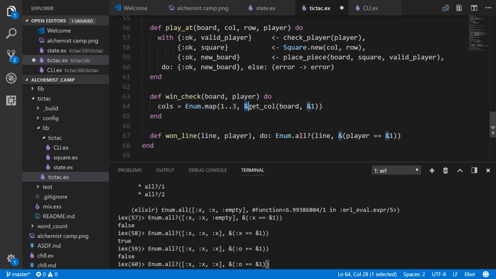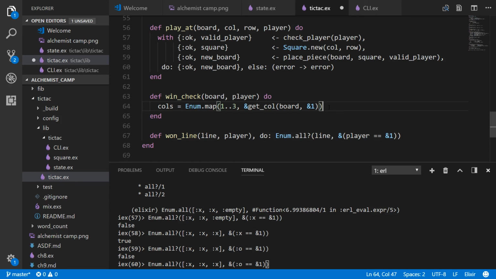Just in case you're not used to quite this kind of syntax, this is the same thing as if we did this, which is also the same as if we did this. So this will map over the numbers from 1 through 3. For each one, it will transform that number into a list of the items in that column number.